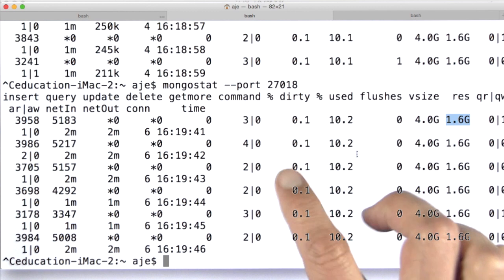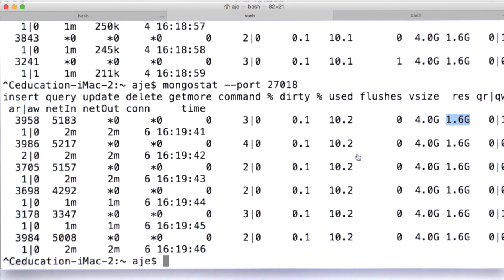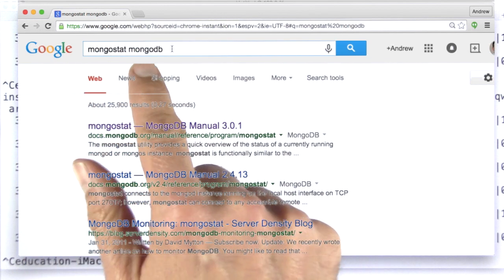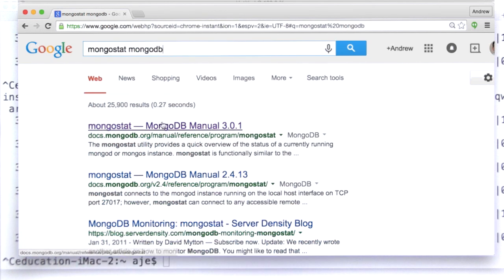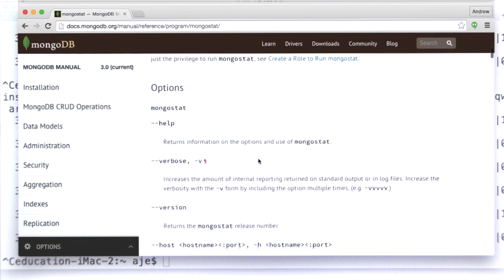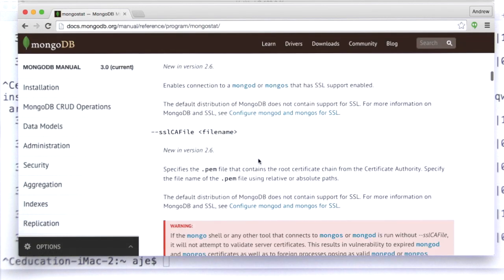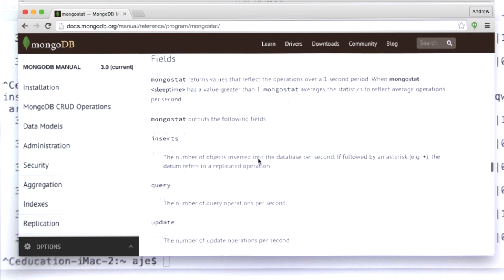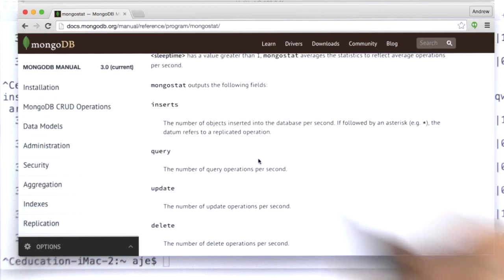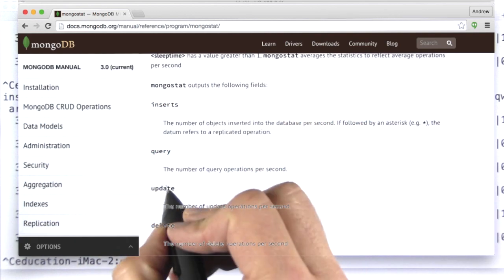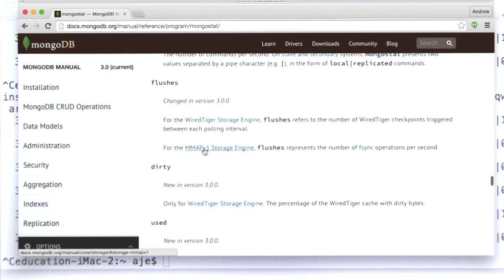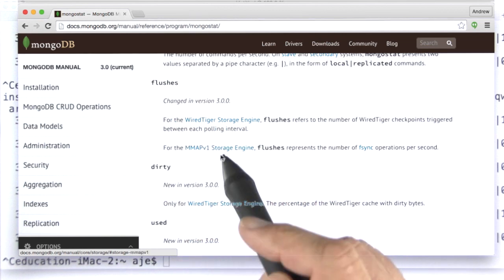Now, if you want to find out more about Mongostat, of course, the best way to do that is by looking in the manual. And right here, I'm just Googling Mongostat MongoDB. And if I look here, the first link tells me all about Mongostat. I know it's a little bit small here. These are the command line options to run it. I'm not going to get into that. And then finally at the bottom, we've got the fields, which pretty much follow along with what I just talked about, telling you the number of inserts, queries, updates per second that are happening, and then explaining some of the more esoteric ones and which ones also exist only for WiredTiger or what they mean in WiredTiger versus in mmap.